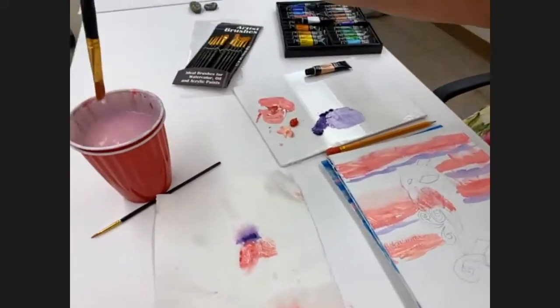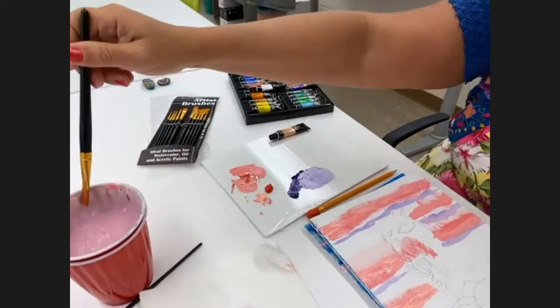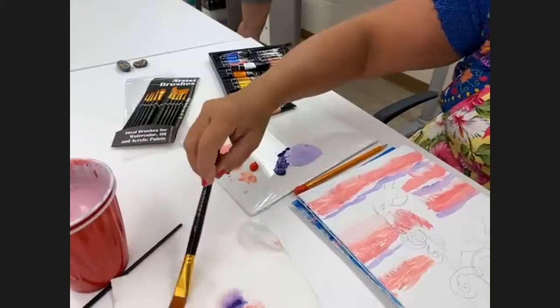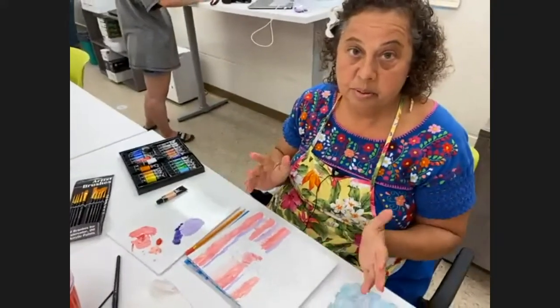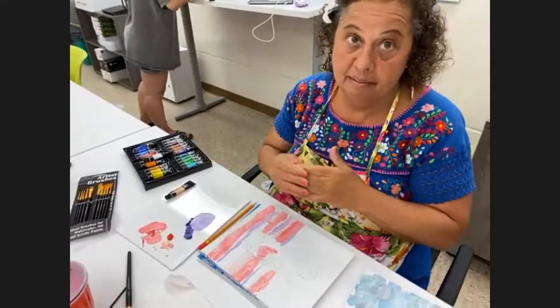Okay. Actually, when you finish a painting and you go back and add little details, the purple is always the fun one to add. And white and purple are my friends. I use the purple as a shadow and I use the white as a highlight. And that's the difference between not finishing your painting and finishing it.